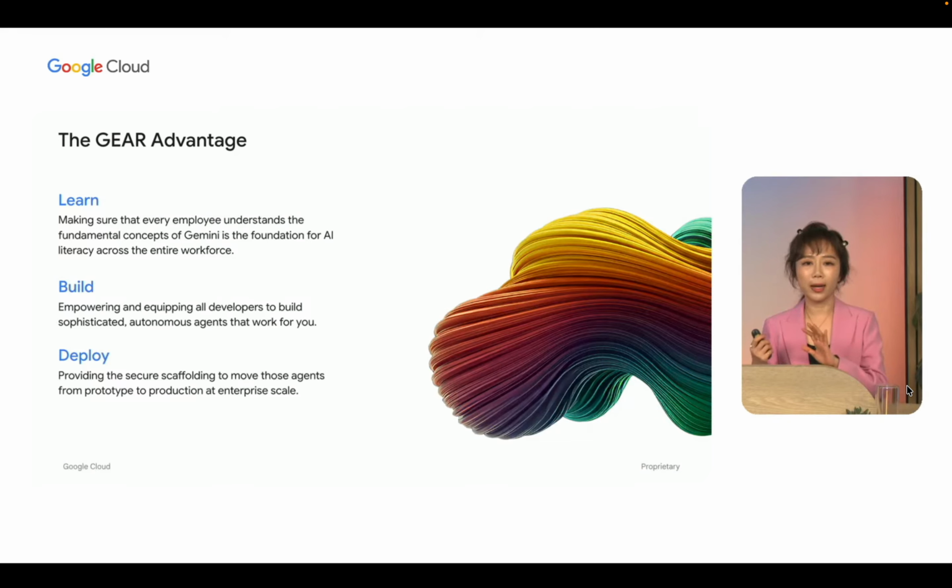Not only learning by yourself, but learning with others and the top experts from Google Cloud. They will lead you through all these materials, and then you have hands-on experiences to build your skills towards a very specific skill track. And then you can also deploy anything that you build in the real cloud environment.